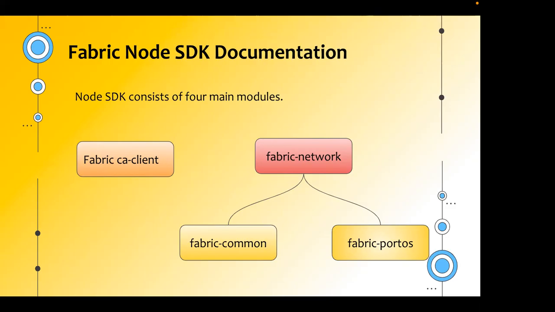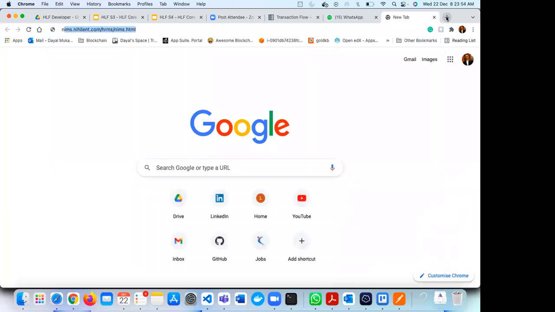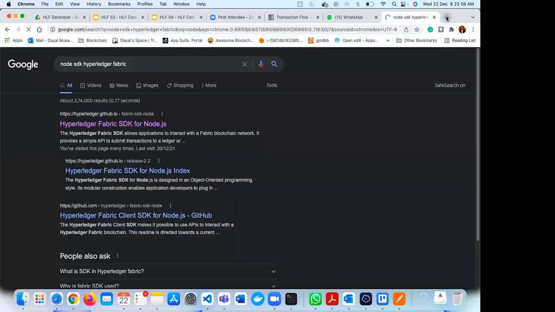So we don't need to install those separately. Now the main thing I'll show you here is the complete documentation of the SDK.